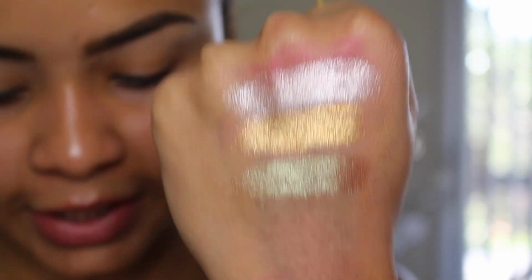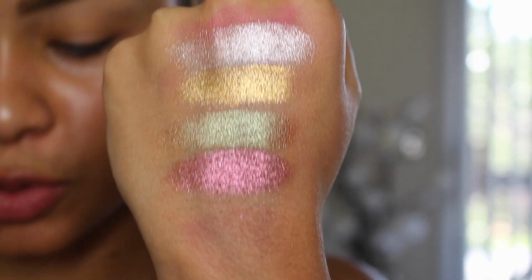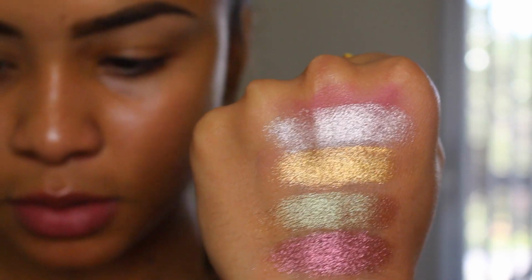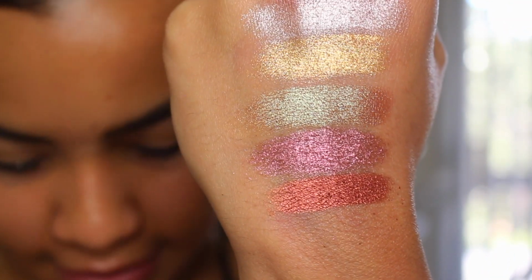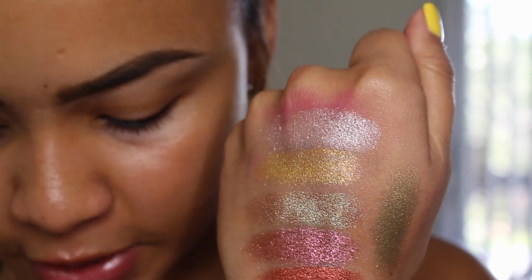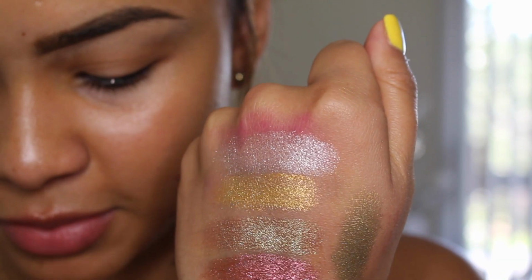The next color is called Caroline, which is a rose gold bronzy shade. The next one is called Hector E, which is another bronze, but it's a little bit more orangey red than the first one. The next one is called David, which is an olivey green. I'll put that one here. And then the last one is called Ildi, and this is a freaking black, like that.